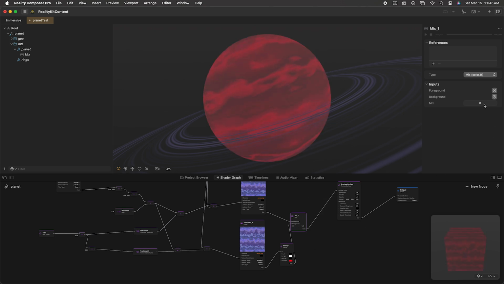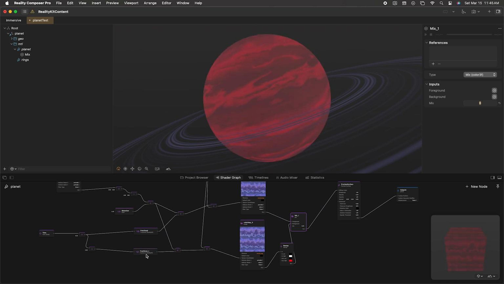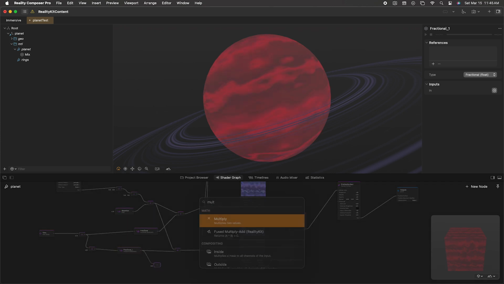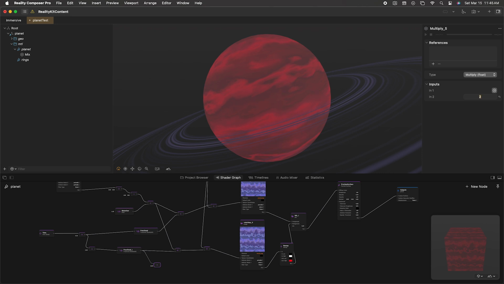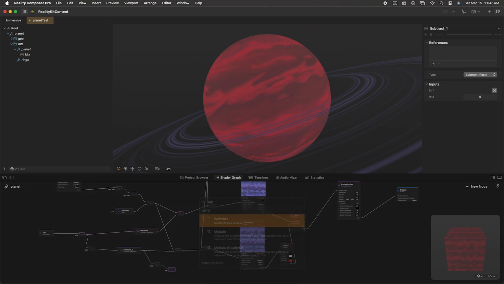Okay, now what we want to do is drive this mixture value by something dynamic, and we're going to use time to do it. So we'll take this fractional time here, and we're going to multiply by 2 and subtract 1, which is the same thing we did up here with the texture map, but we're doing it here to time now.